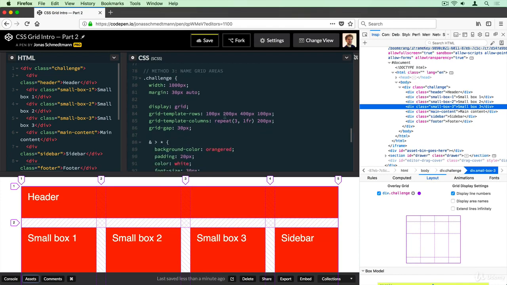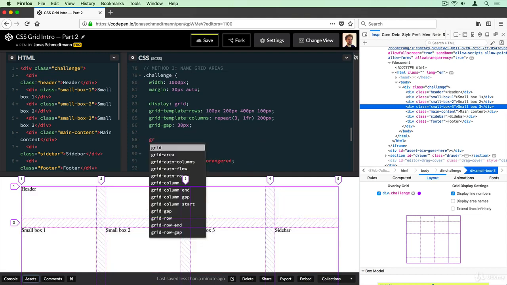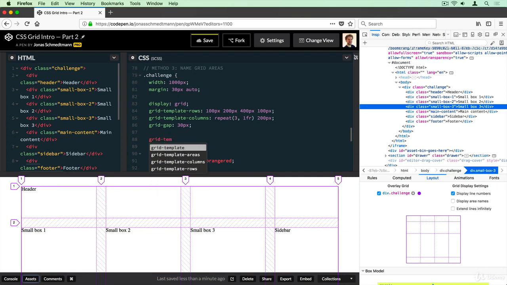Okay, so how do we do that? Well, we simply use the grid-template-areas property. And now this is probably gonna look really weird to you, okay? Because I remember that when I first saw this, I found it really strange the way it worked. Okay, but anyway, this is how we name grid areas. So we write a couple of strings, and in there we basically give each grid cell a name.